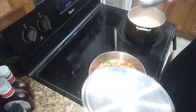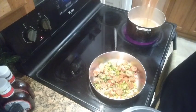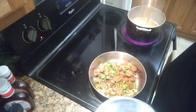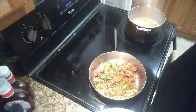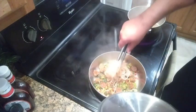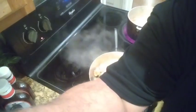So what I'm simply gonna do, y'all can see it right here. Y'all see that? I'm gonna take a nice little big one like here. I'm not gonna strain it or none of that. I'm just gonna put it over into my skillet, just like this. Put it on in there just like that, okay? You get this stirred up, and we're gonna keep it moving.